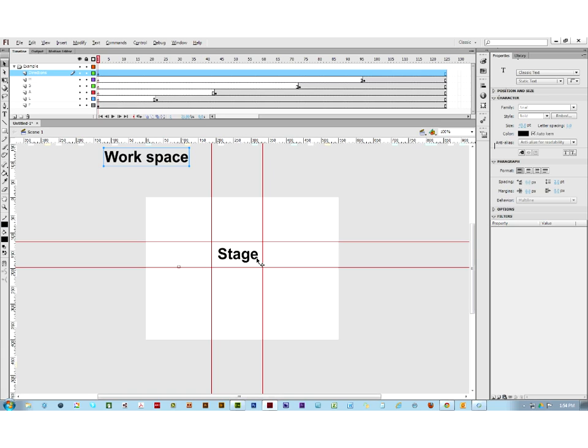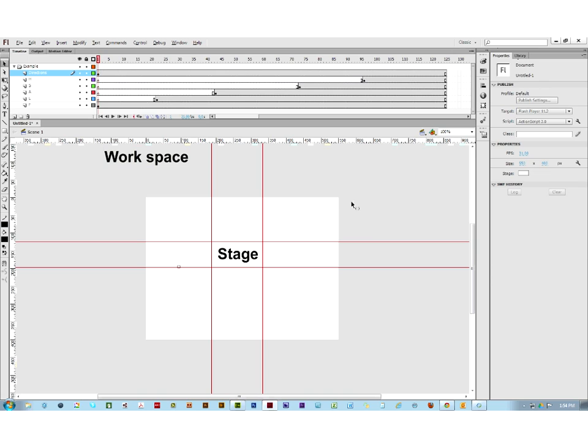So the actual properties that show up are contextual. It depends what object you have selected, and the properties that show up will change according to whichever object you have selected. Okay?